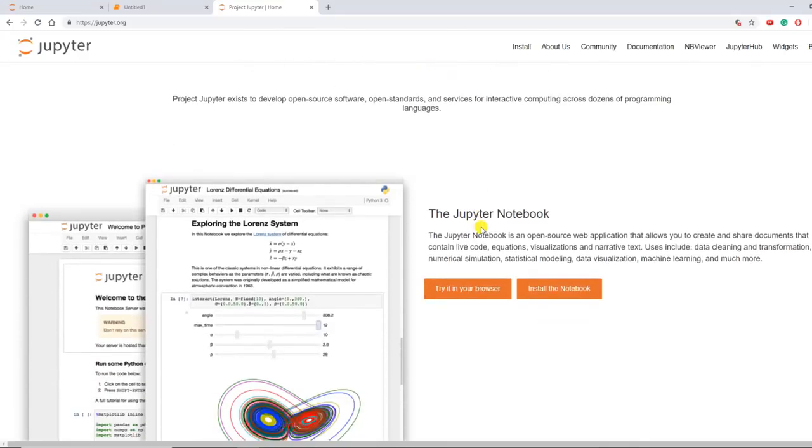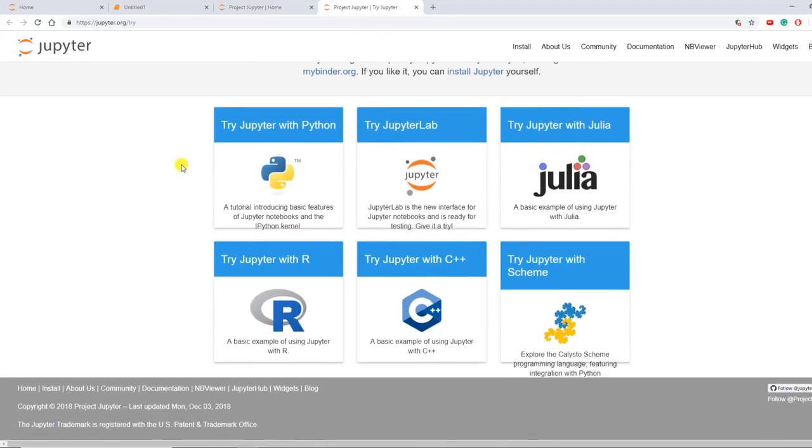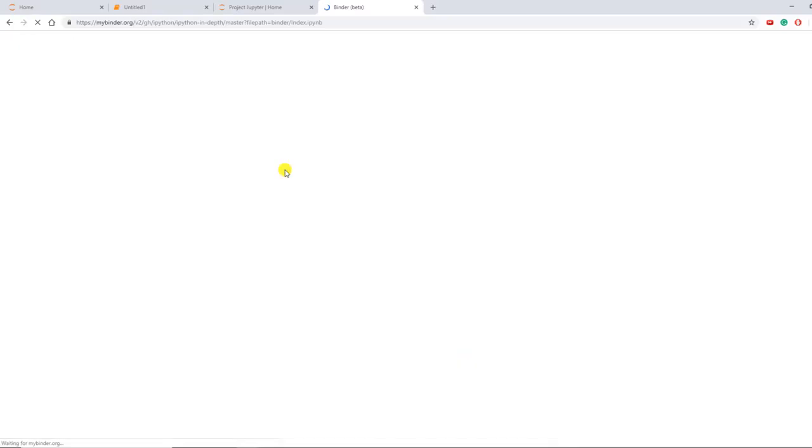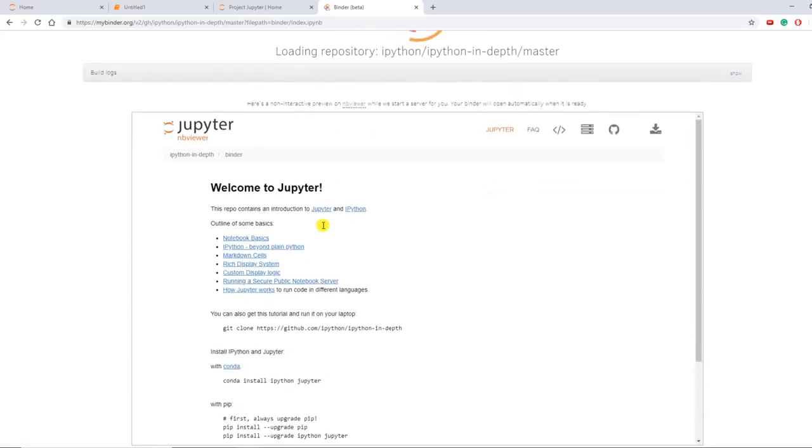This is where you can try Jupyter Notebook. The amazing thing is it gives you an option of trying it in the browser. Maybe you don't want to install it, so you can try it in the browser. Let me open that in a new tab. It will ask you which language you want to work with. Do you want to work with Python, R, or C++? Let's go with Python because that's what we are doing in this course. In fact, Jupyter Notebook is the same as IPython. So let's open that. You can see this is how your Jupyter Notebook looks. Since this is an application which runs online, it does take some time to open.